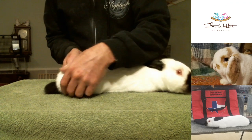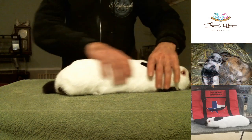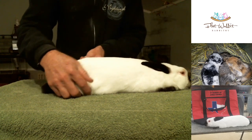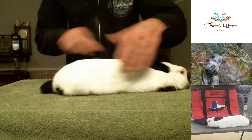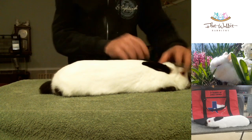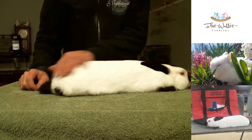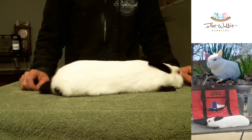So it's so important to get the rabbit's back feet placed on the table securely and get them all stretched out. This is how you can pose them. You can get two to three of these at a time on the table. Makes it a pretty easy breed to work with.